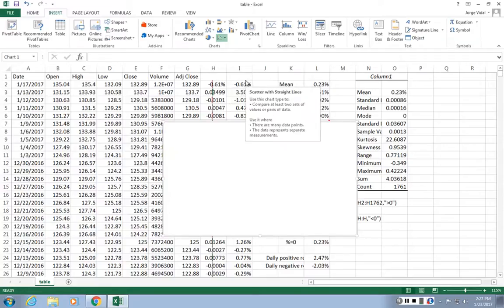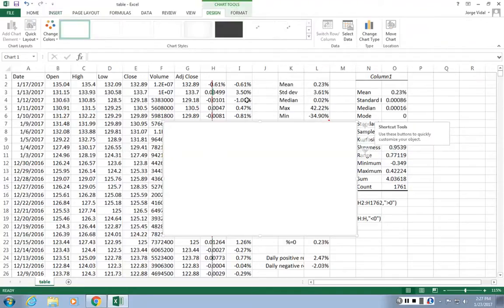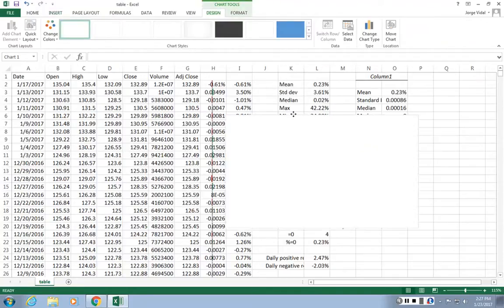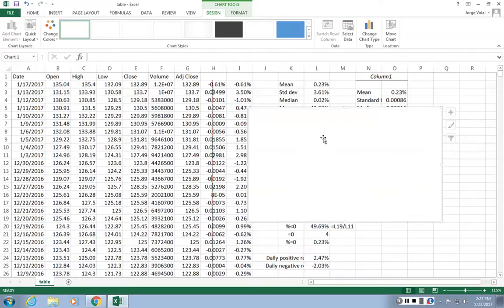I don't need the data point. I have way too many of them. Select that one, and it's going to put the graph right there. And it's empty, so we have to populate it with data. And the way you do that, you should see this menu in your Excel. If it's not right there, then you have to click on the graph. And then there are a couple of menus for charts, the design and the format.